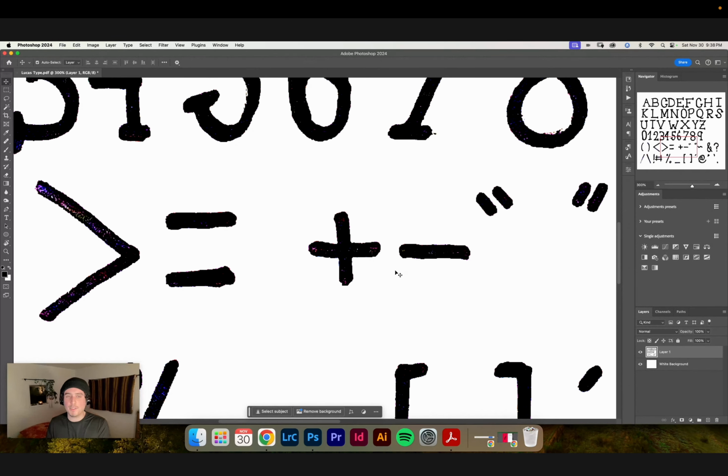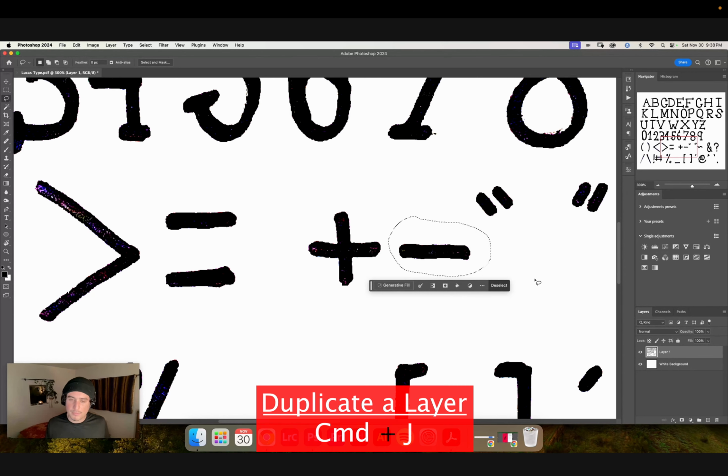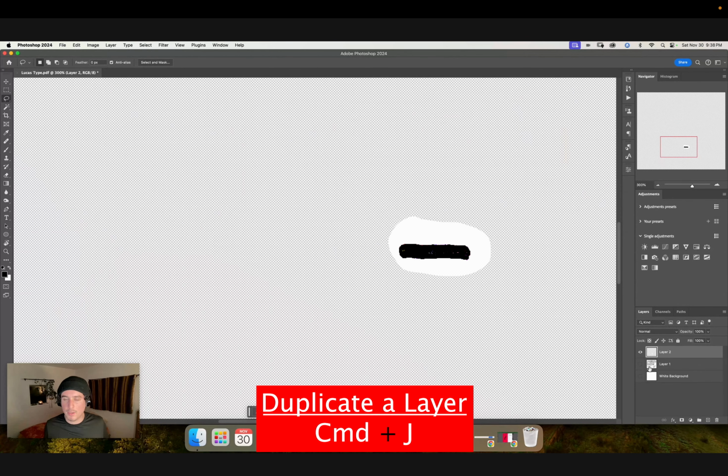For a basic example, if I'm really unhappy with how, let's say, these equal signs look really blotchy, and this is one that seems to be more perfect, I can use the lasso tool. Let's make a lasso over it. I'm going to click Command J on my keyboard to duplicate it. Now if I turn the rest of this off, the bottom layer is off, I'm going to find that only this single line exists.